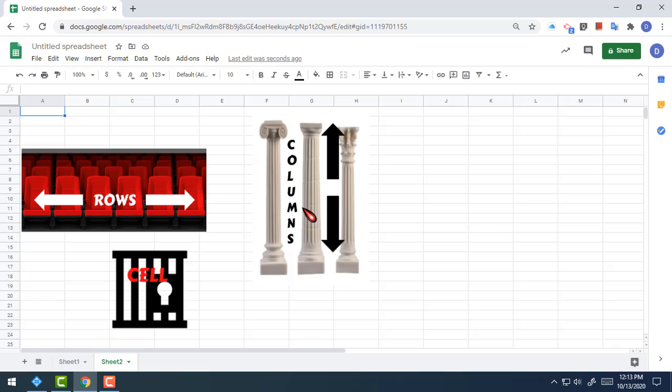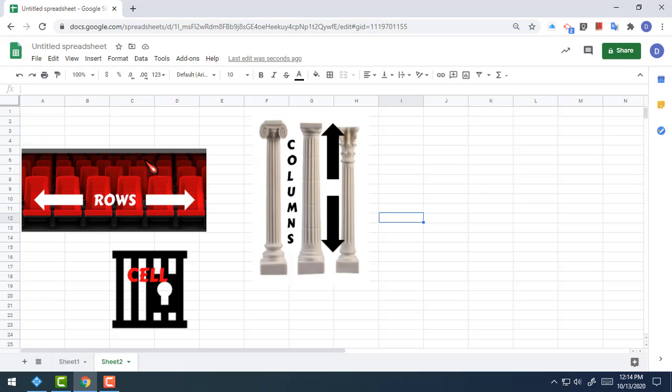Then, up and down, we have columns, right? Columns go up and down. So if I selected right here, this would be column, what? Think about it. See if you know what column it is. E, right? So I just selected column E. This picture showing the columns and how they go up and down takes up columns F, G, and H, right? So those would be columns.